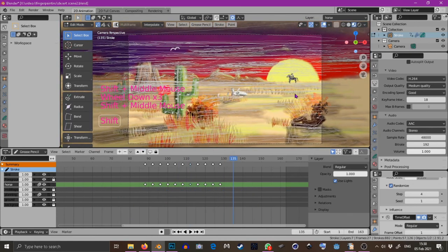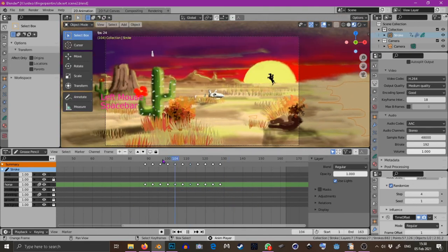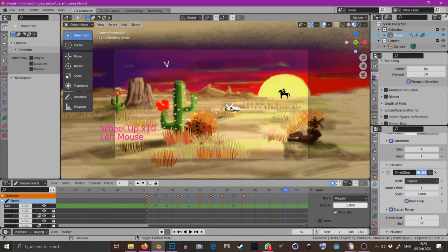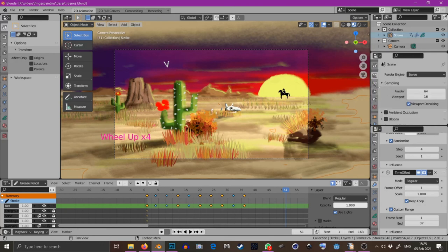Now that our animation is complete, we can start thinking about render settings. You can leave all the render settings as is, as Eevee will be fine. All you need to change are the output settings.